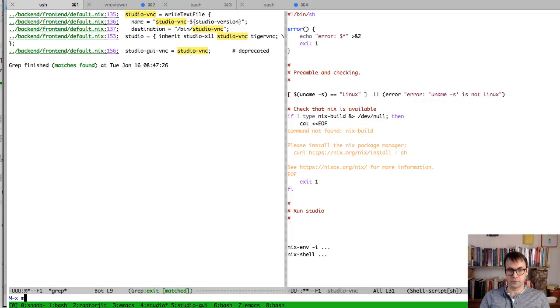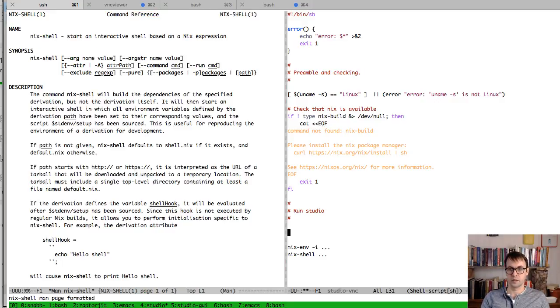So let's check the man page for nix-shell. I believe we're going to tell it what packages we want. We're going to say that we want to have the package Studio available, which is our way of saying please install Studio. We also want to, this is going to get long, so let's do this.